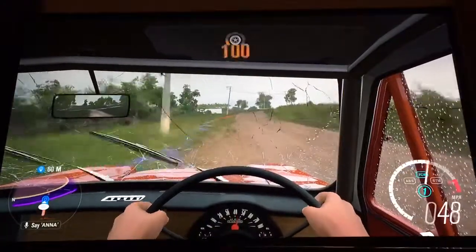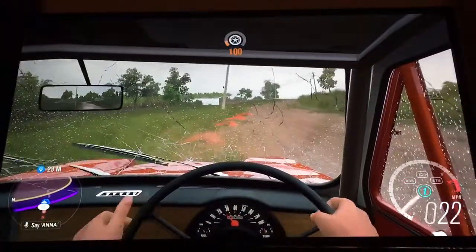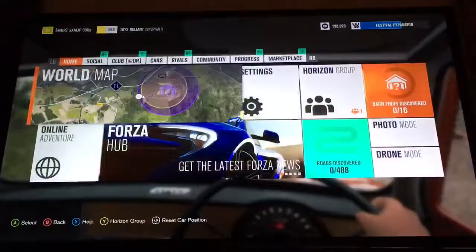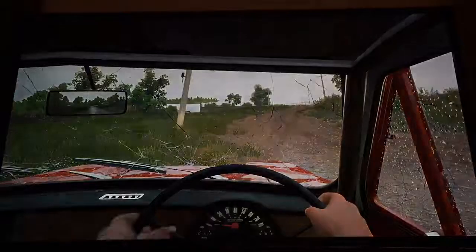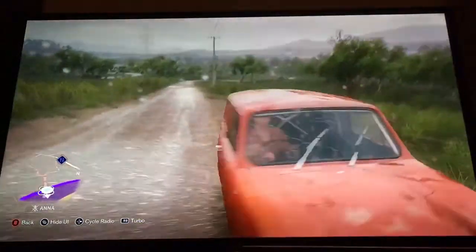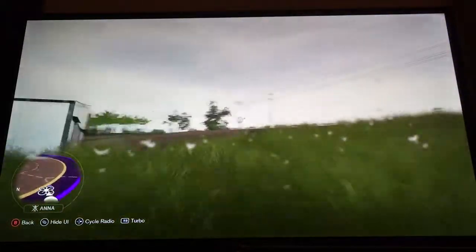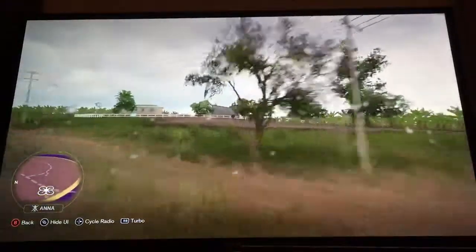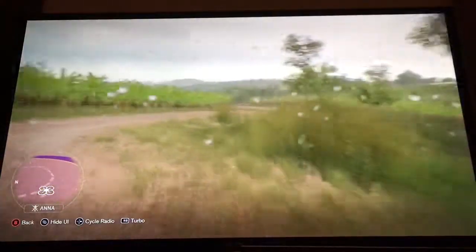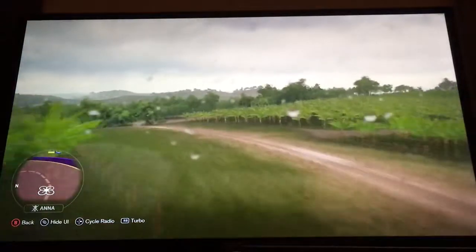So yeah, now I'm going to park up here and then I'm going to use this magical thing called drone mode. Which is what I use to find all my barn finds. And look, there's my Reliant in all its smashed up glory. So we're going to go and find this barn. I don't think it'd be around here. It wouldn't be this conspicuous. Or is it inconspicuous? I don't know.